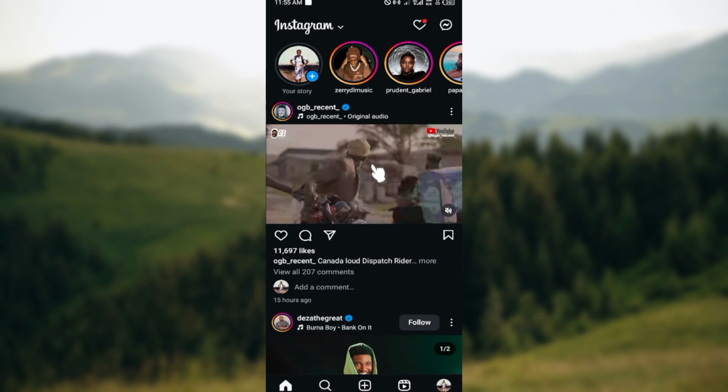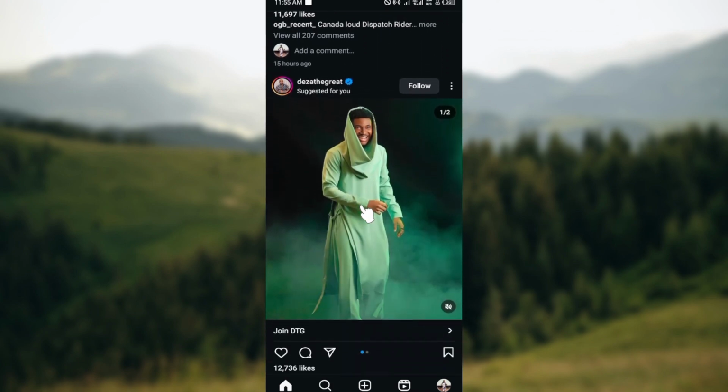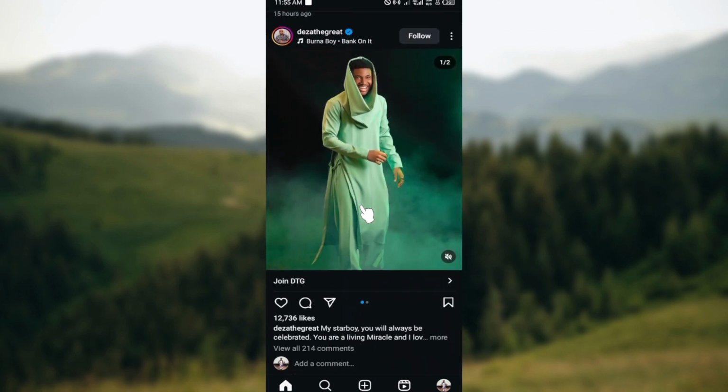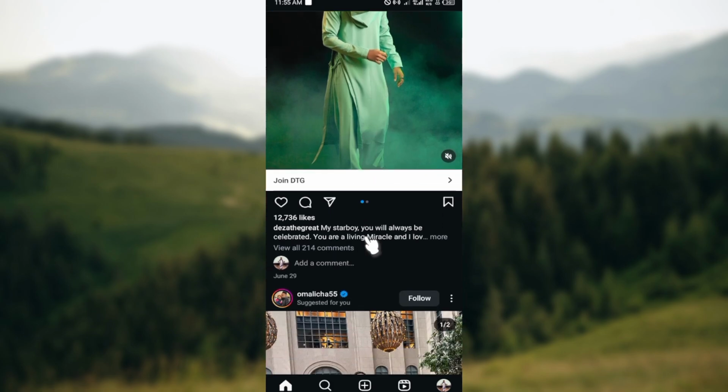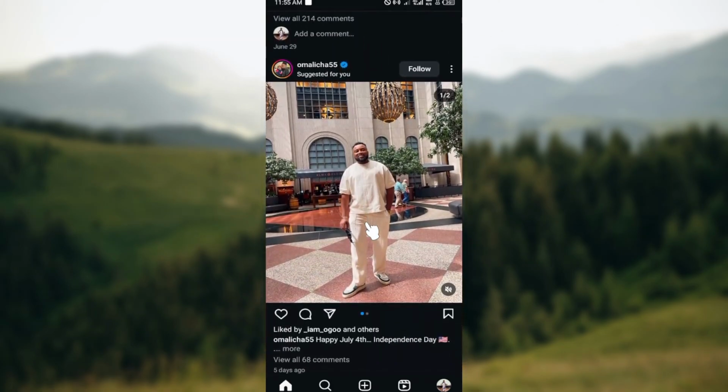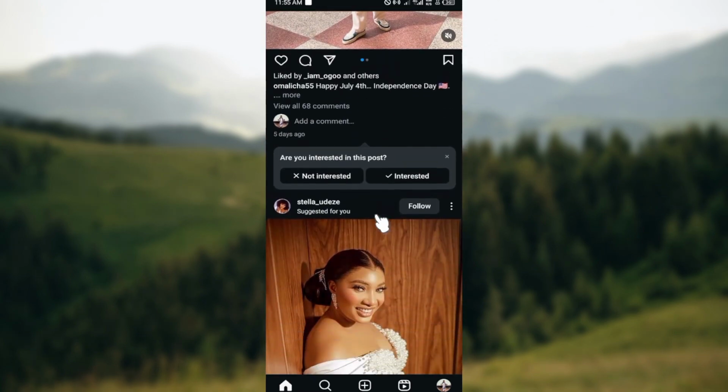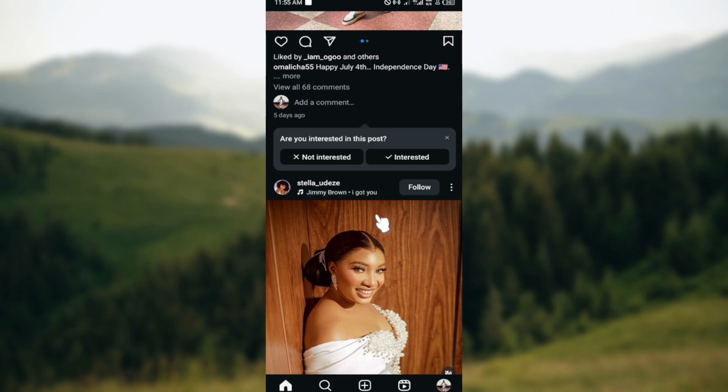Before you can join a creator's broadcast channel, you have to make sure that you follow them. Once you follow them, you can access their broadcast channels in two ways. And when a creator sends their first channel message, all followers would receive a DM notification with a prompt to join. So you can just click on the prompt and then you can join the broadcast channel easily.